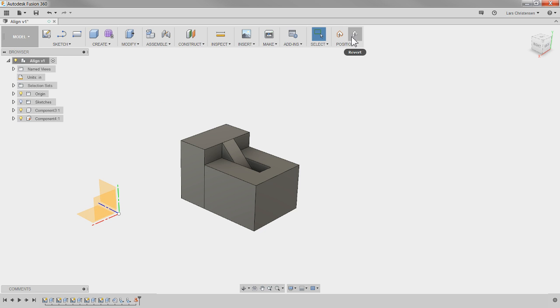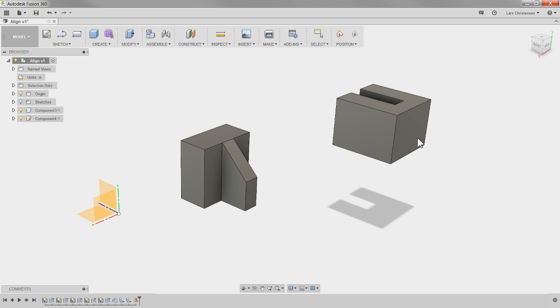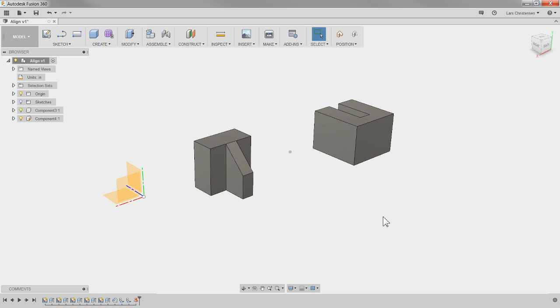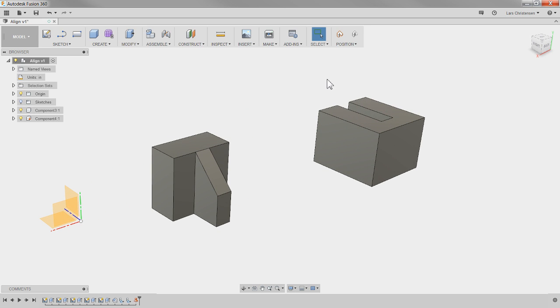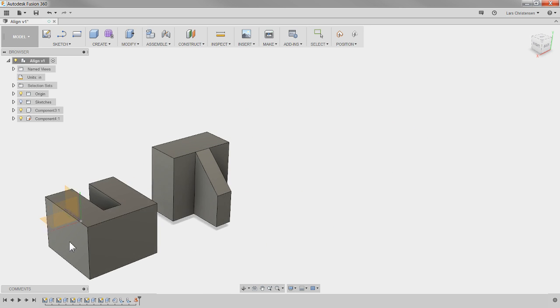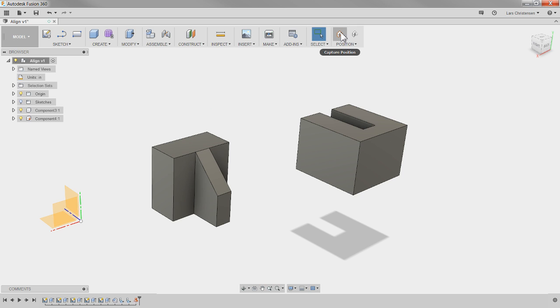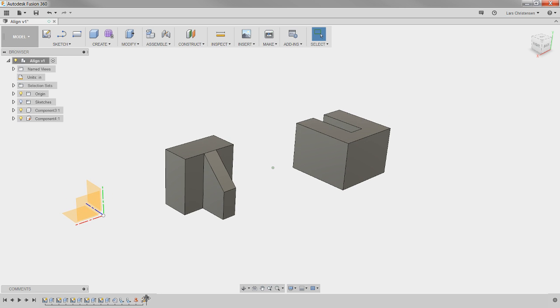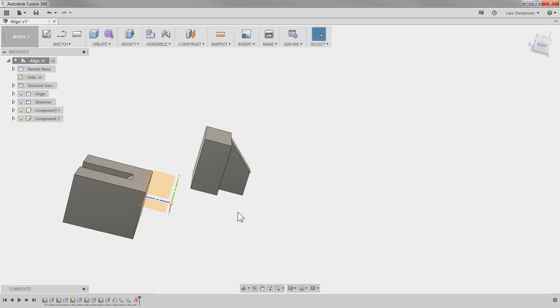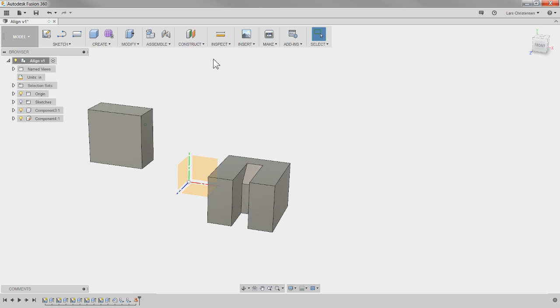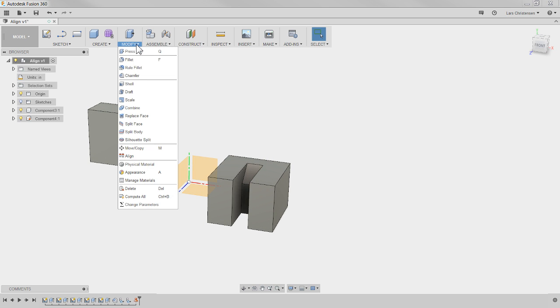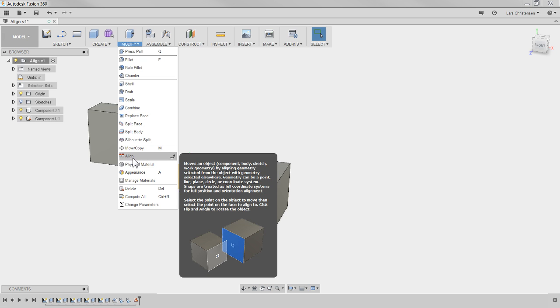Now, if I don't choose that, I can move this over, and that is still showing up here. So I can move it around, and if I say capture position, that position is now attached and it hasn't found the align command. So let me just delete that position back to where we were again, and let me show you how, if you have to use align, you want to use it. So you can go over here and hit align.